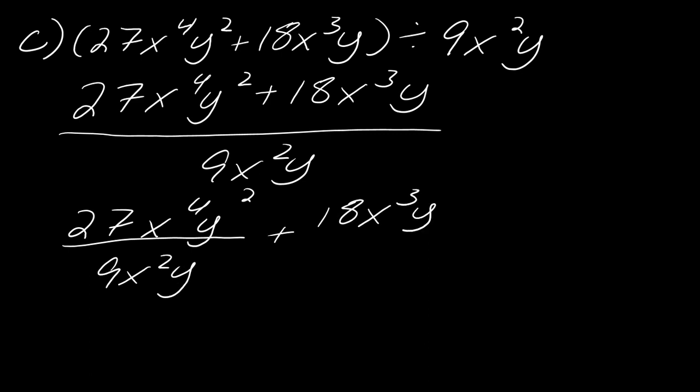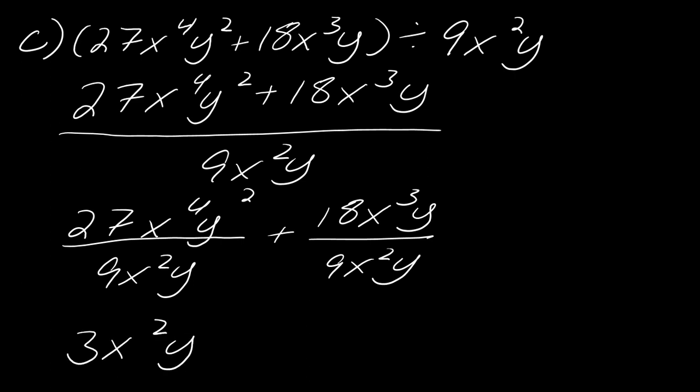So here I go writing everything out. Okay, so now this is going to leave 27 divided by 9 is 3. This will be x squared y. So again, taking 4 minus 2, and then 2 minus 1. And then for this other one, 18 divided by 9 is 2. x, and the y's actually drop out entirely, right? y over y is going to cancel out the y's. So that's what you would be left with.